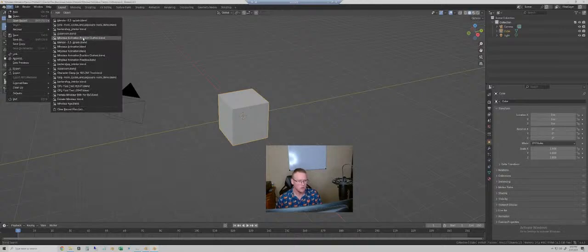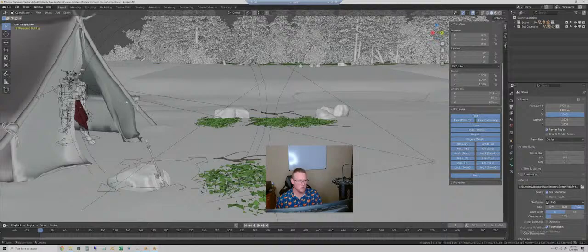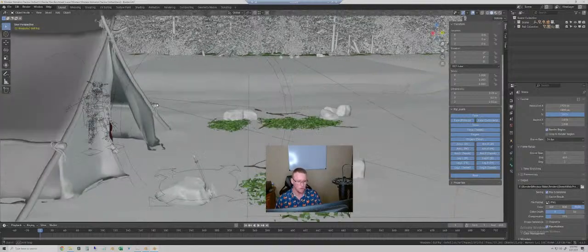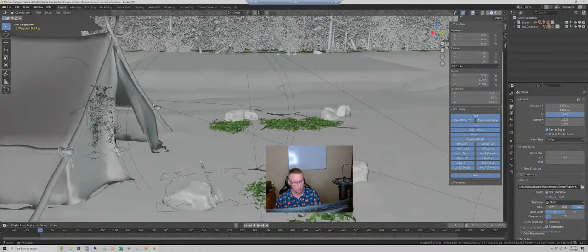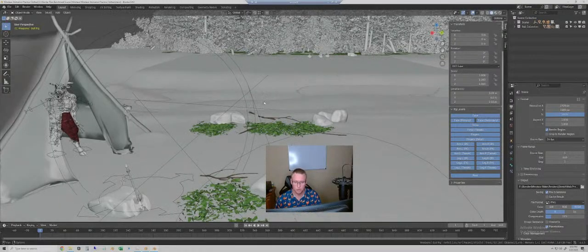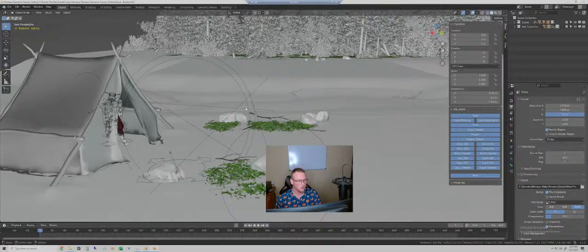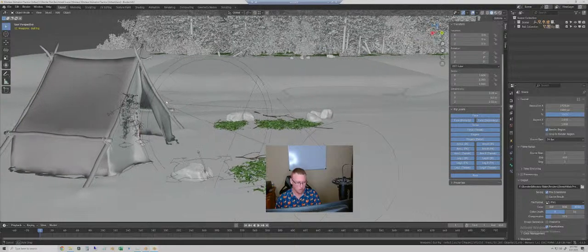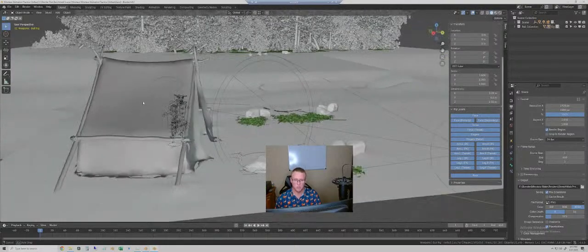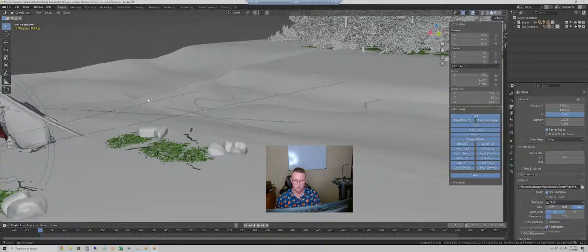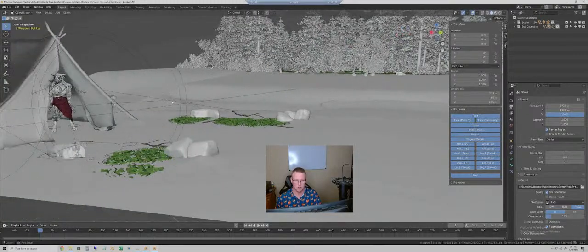All right, so I'm going to open up this scene. This is the same one that you guys saw in the video 10 days ago. It's just an animation that I've been working on with my own character. But it gives us a little bit of an idea of viewport performance. So we'll do the same thing, and it's been discussed in the comments quite a lot. This isn't a super scientific test by any means.